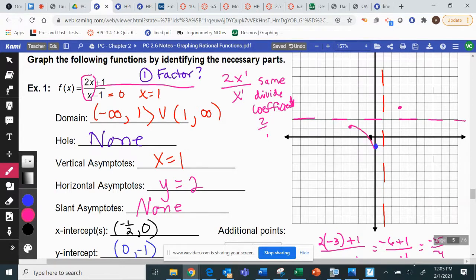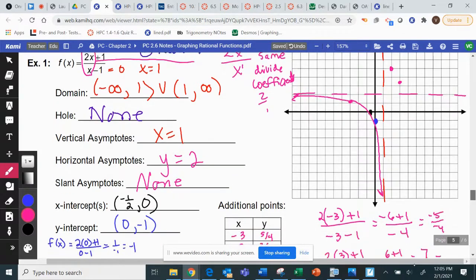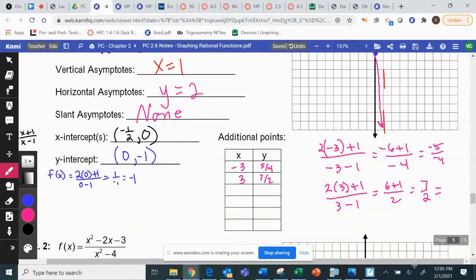2? What'd you get? Did it work out perfect? Guess I should have picked 2. Did anybody pick a different one? So 2? What'd you pick? 5. What'd you get? 11 over 4. Okay, so 2, 5. And I'm guessing you guys are right. I'm not going to check it.